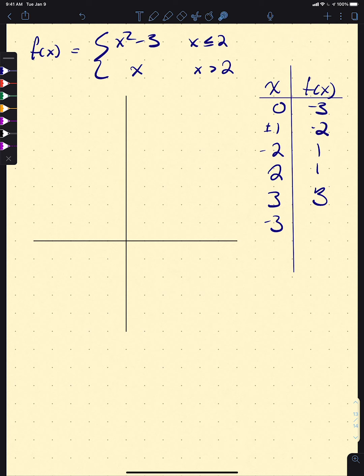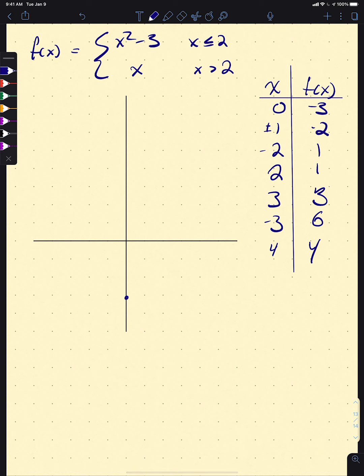Well, negative 3, we're still going to be here. 3 squared is 9, minus 3 is 6. And I think we'll have sort of enough of an idea to get the behavior of this quadratic. So, 4, well, we're here again, so our output would be 4. And with this big sampling of points, let's put them on our graph.